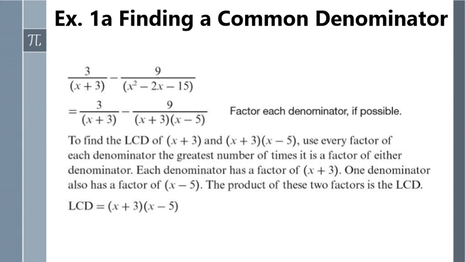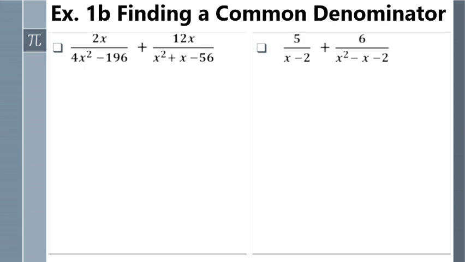And in the problems that we're going to see today, you're going to have trinomials and binomials in there. If any of those binomials or trinomials need to be factored, you need to factor them first in order to find out, are there any common factors between the two? So let's look at an example. Here we are only trying to find the common denominator.